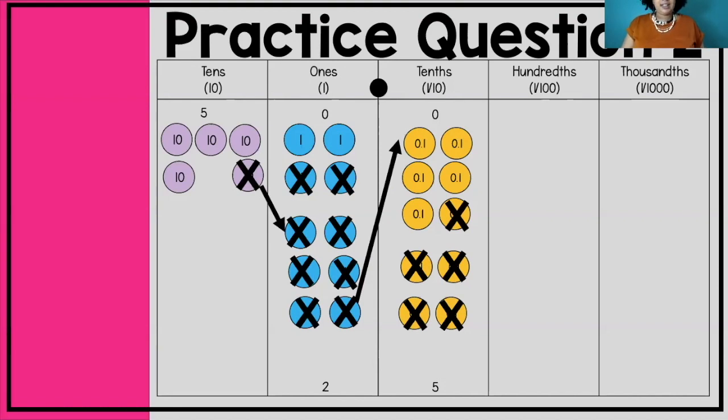Finally, in my tens place, I need to subtract 3. Let's see if I have enough. 1, 2, 3. I do have enough, and I have 1 ten left over. Let me not forget my decimal point. So on Saturday, Tom needs to run 12 and 5/10 miles, or 12 and a half miles, so that he can meet his goal of 50 miles for the week.